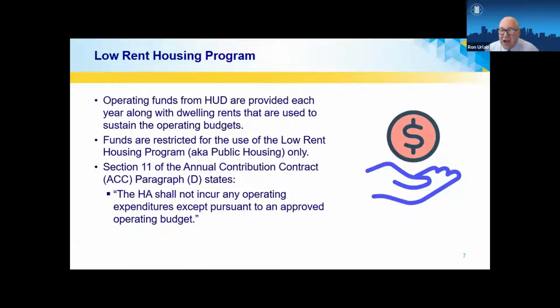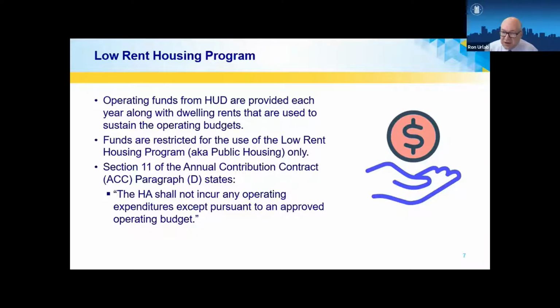So you start looking at these operating funds here. And again, this is going to be in addition to the dwelling rent. And you could have some other funds. You may have a laundry facility on the property. The one thing we have to understand here, when you talk about federal programs, the funds are going to be restricted for that program. I cannot use low rent money for other programs, period. You could have $50 million in your low rent. It stays in the low rent program, okay? And you're going to see that later on with Margaret talking to you about the voucher program, that the funds are going to be restricted here.